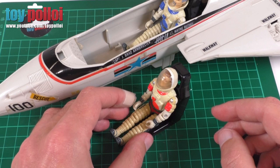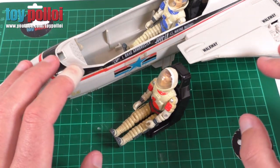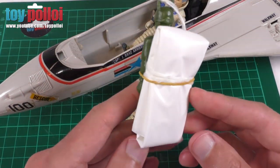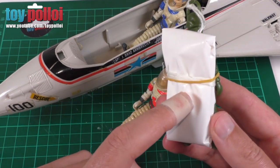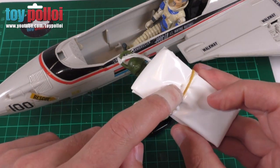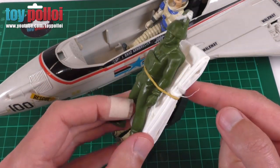But I was down at my local Tesco's and found that they had a whole aisle of party favours or party treats, the sort of cheap gifts that you would give children at the end of birthday parties to take home and play with. And in that aisle, they had a whole bag of these, which are small little soldiers already attached to parachutes. And you can buy four of these for £3. So I picked up these thinking that they would do the perfect job. The first thing I wanted to do was actually to test how good these parachutes were. So I had one of my nephews over recently, James, and we went out into the field and had a good go to see how well these parachutes worked.